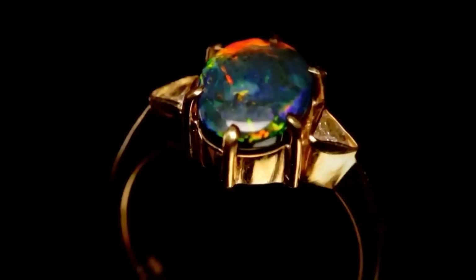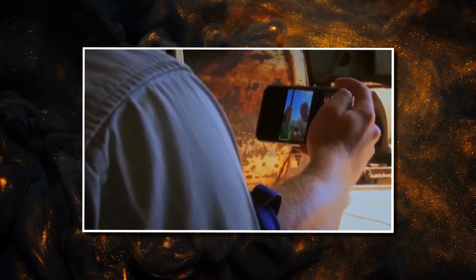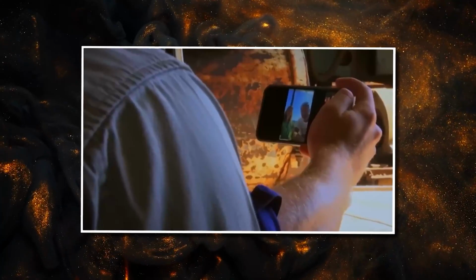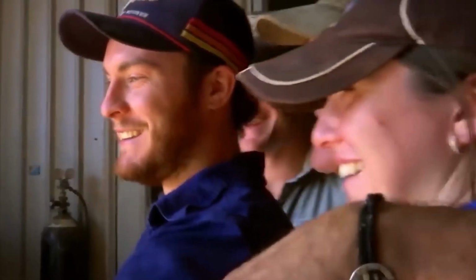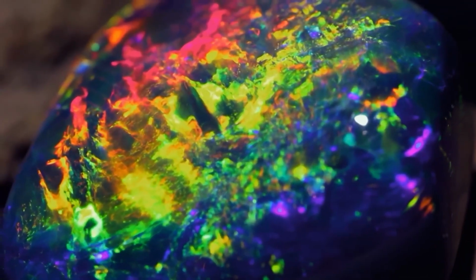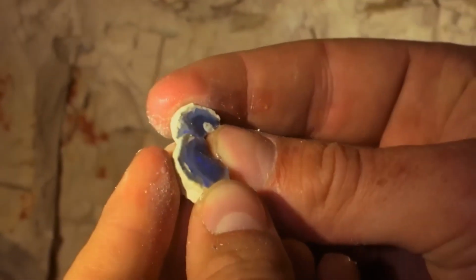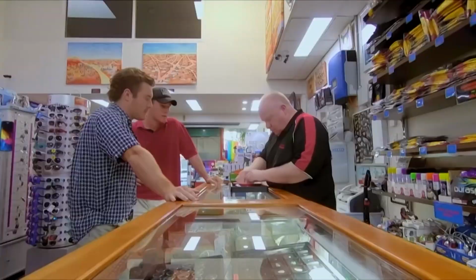However, there is concern about the accuracy of the product images, highlighting the importance of maintaining transparency in online sales. The miners are discussing the process of photographing their opal finds for their website. They emphasize that the photos are taken under consistent and natural lighting conditions without any digital alterations. One of the miners mentions a recent sale made through their website for a significant sum, indicating the potential value of their opal discoveries. They express satisfaction with the sale and the excitement of the buyer.